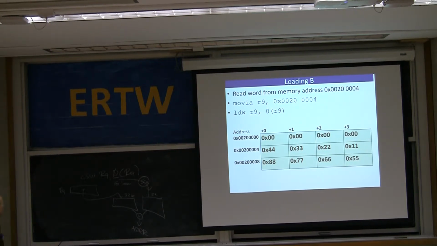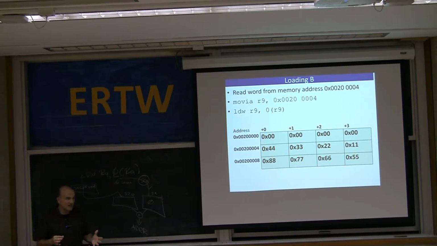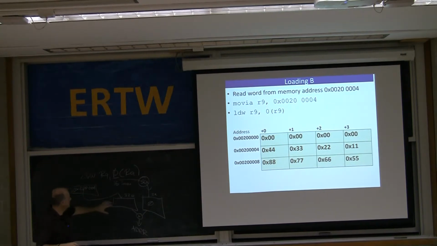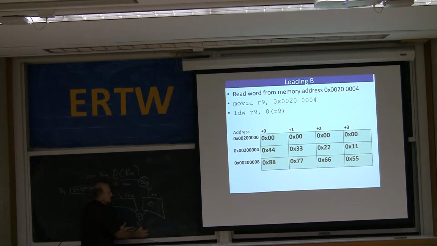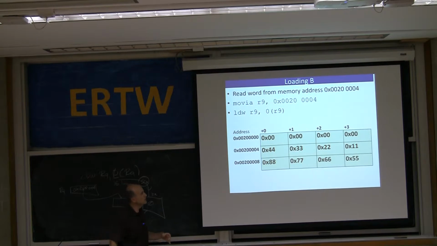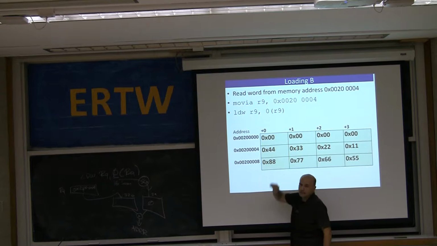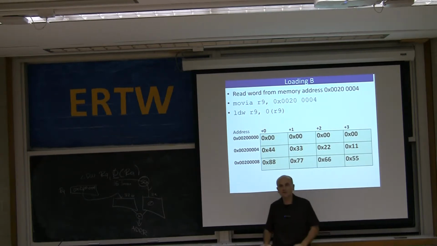So in our case, the number here is what we have over there. This happens to be 0. So it will get extended again to a nice 32-bit 0. It's a signed number, but 0 gets extended to 0. It will add them together. You'll get the same result as the address you're going to read. Memory doesn't see any of that. Memory sees the final product, which is the address, which happens to be exactly this value. Go there, give me 4 bytes. This is little endian. So what's going to happen is we're going to get 1, 1, 2, 2, 3, 3, 4, 4 being written inside to R9. Okay, questions about this?